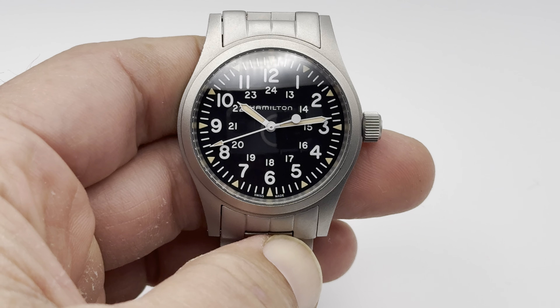It's a 50-meter water resist, but I have taken it swimming and put it in water multiple times — never had an issue. It's not a screw-down crown, that's kind of the only thing. But the crown's very sturdy and it's in there real good. So unless you actually get your fingernail under it and pull it out, there's really no chance of that crown popping out. Because of that, I think it should be a 100-meter water-resistant watch. I don't worry about it one bit when I go in the water.